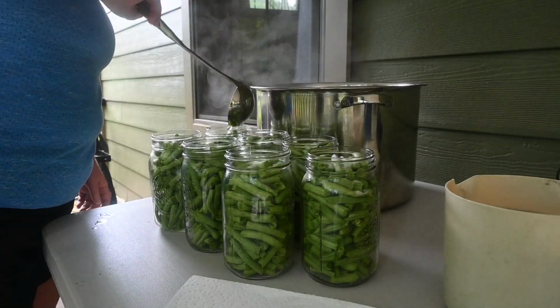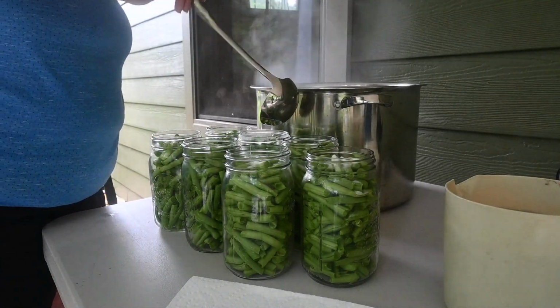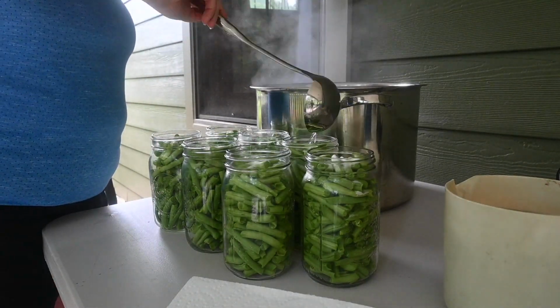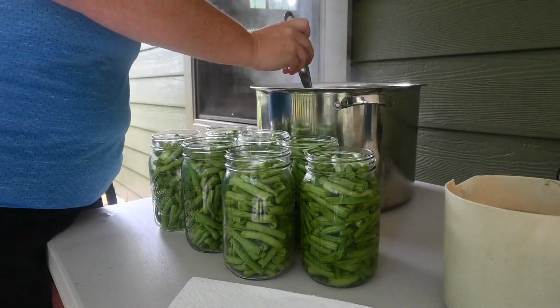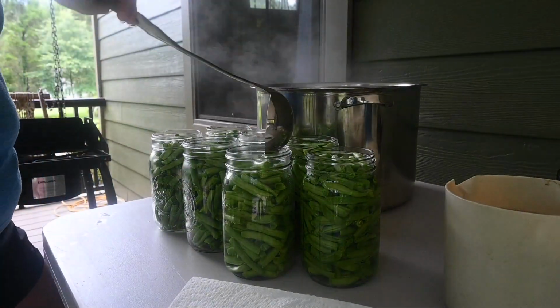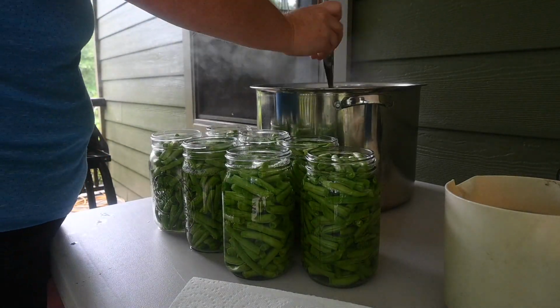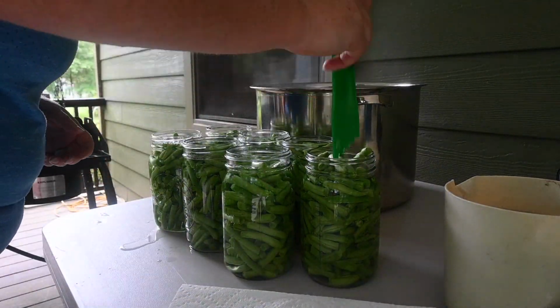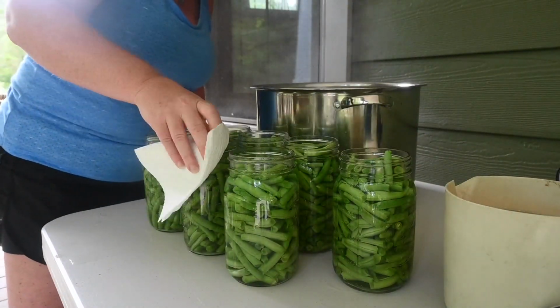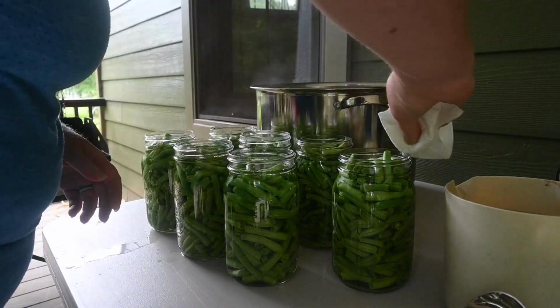This year we took a different approach. We decided that we were going to pressure can our green beans. My dad and our kids love canned beans, so we figured that is the way that we would preserve them this year. Bush beans, any bean, has to be pressure canned just because the acidity level is not high enough. So I suggest looking at your pressure canner, reading the directions on what they say the pressure should be and how long you should process them for whatever canner you have.